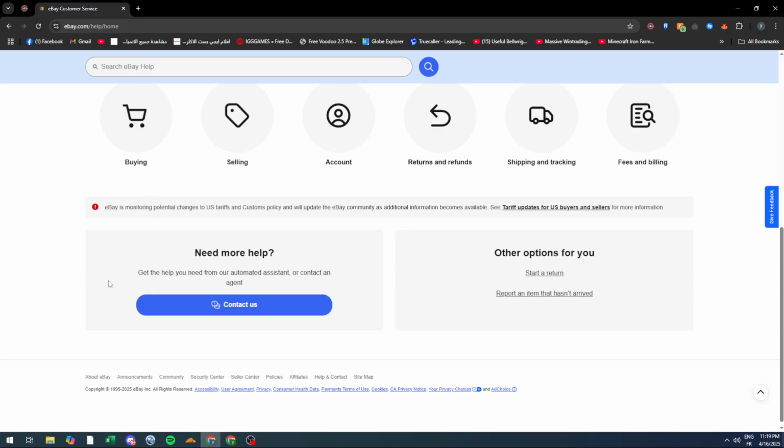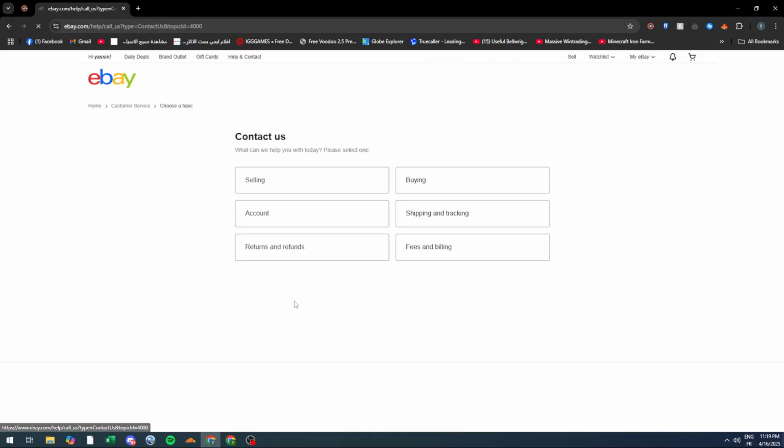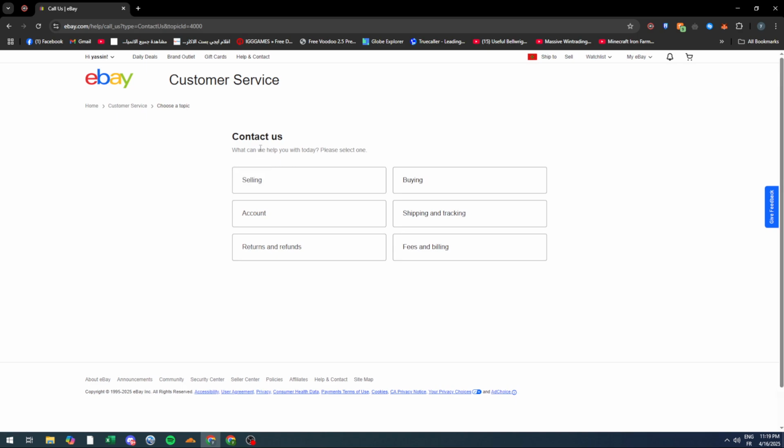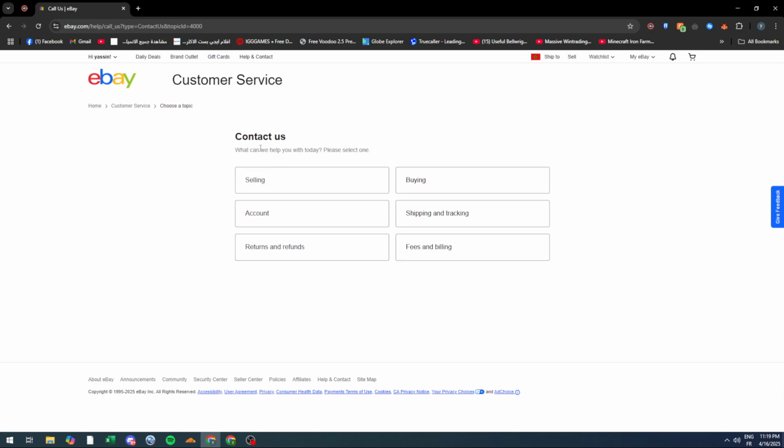It's pretty simple. You can have here, as you can see, Contact Us, or basically report an item or stuff like that, which is basically by emailing them. But generally, this is where you will be talking to them, by clicking on Contact Us, and here fill in this information with all the necessary details so they can take you to the right department, which will help you fully and have access to the specific topic that you need help with.